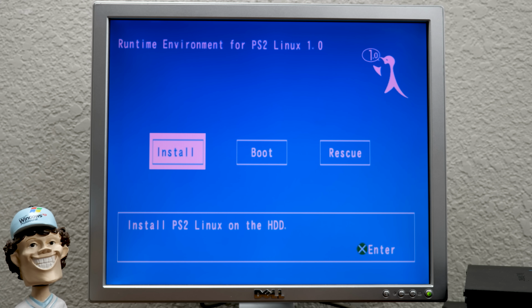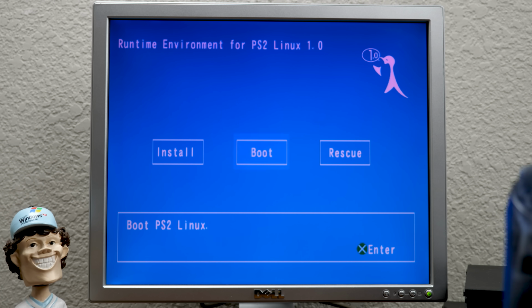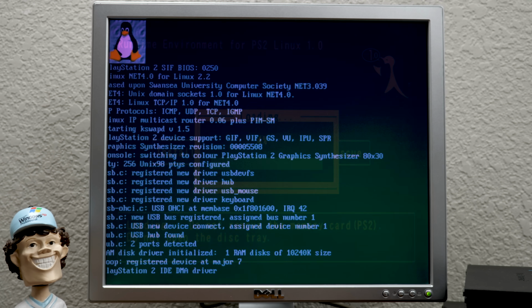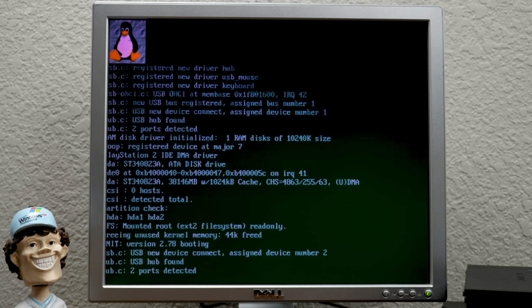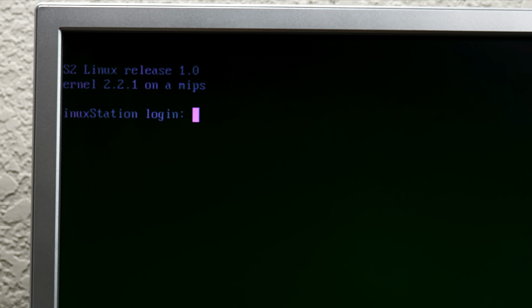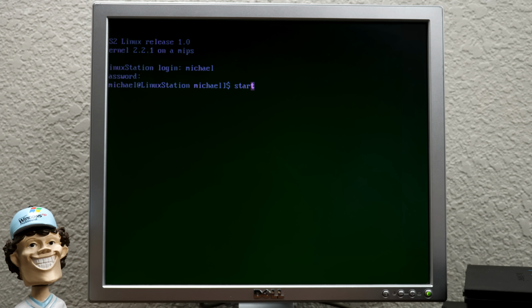So let's see if you can navigate on this screen with the controller. Yes, you can. Okay, so we're going to boot Linux on memory card, PS2. Okay, and there goes the hard drive. Looking good, guys. Looking really good. Welcome to PS2 Linux. All right, Linux Station login. My username was Michael, and my password was MJD. So we're just going to type in startx to load into the GUI.